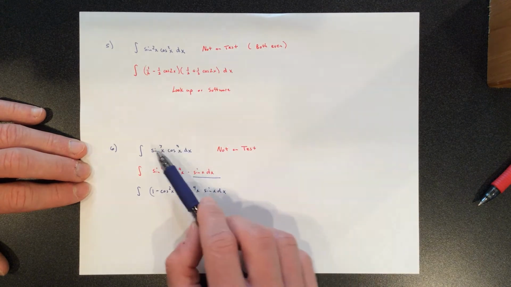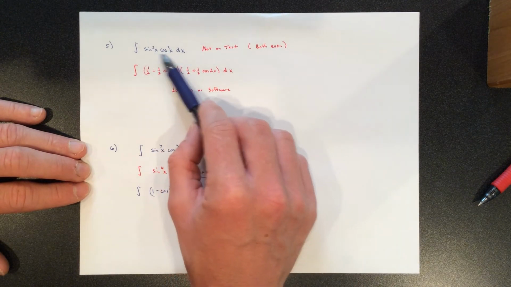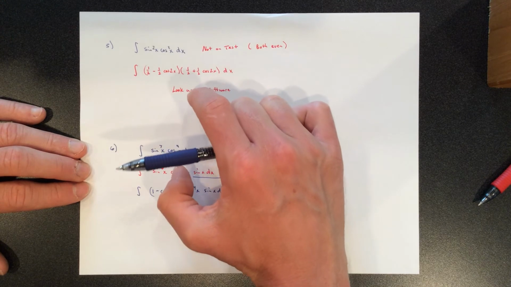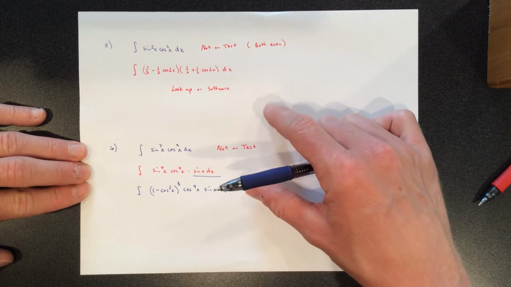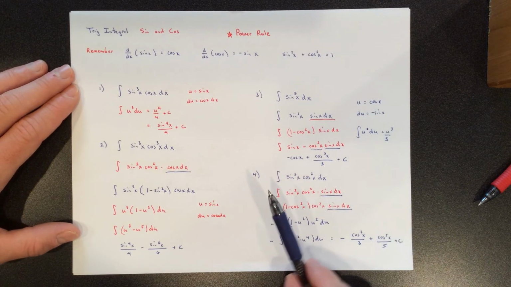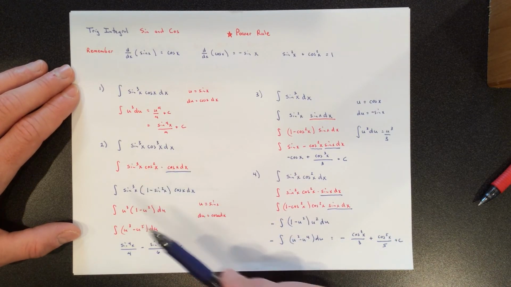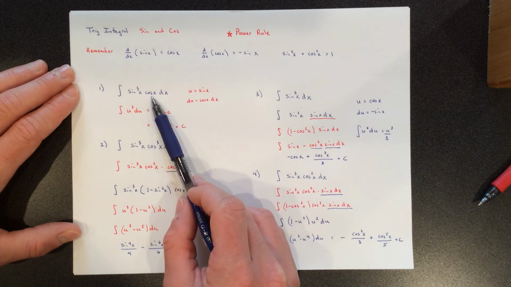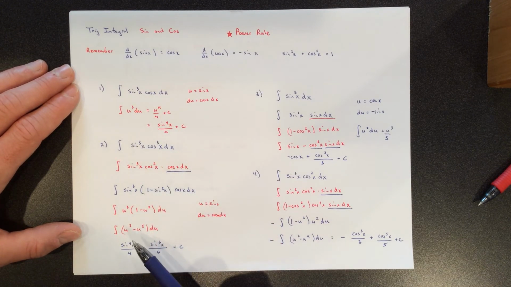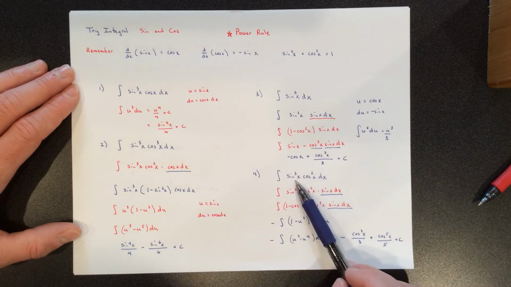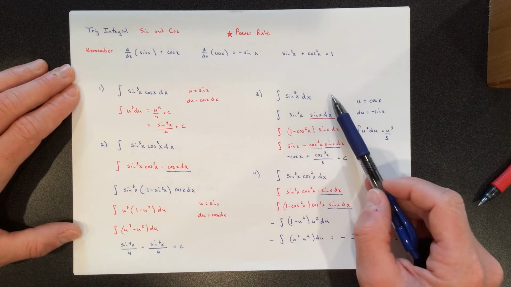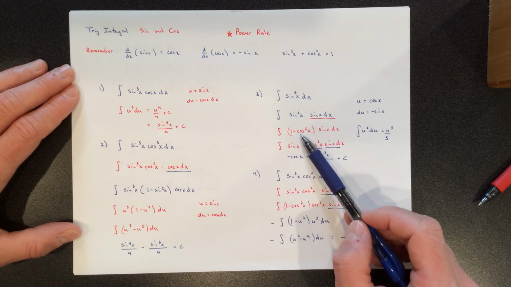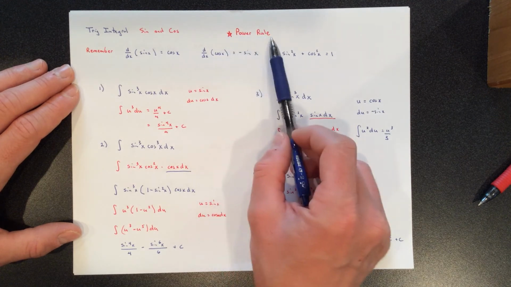These two scenarios, when the power gets really big, and if both are even, that's when trig gets messy with sines and cosines. Okay, so these versions you should know how to do, but I'm not going to put them on the test. The most important versions are where the powers are reasonable, they're cubes and squares, and you have to recognize, in this case, rip off a cosine, u du. In a case like this where cosine's even and sine is odd, you have to rip off the sine. Here you don't really have a choice. You just got to rip off a sine and change the remaining sines into cosines. Okay? All of them end up as the power rule.